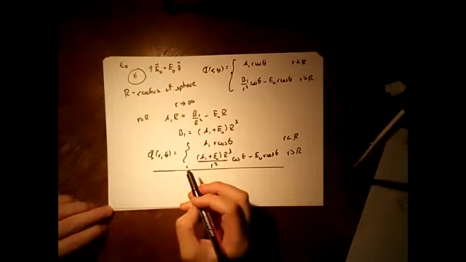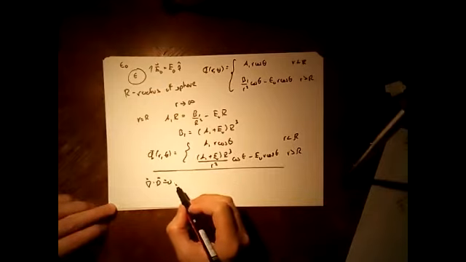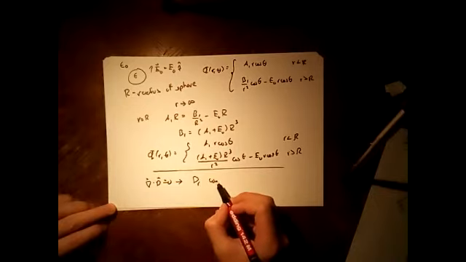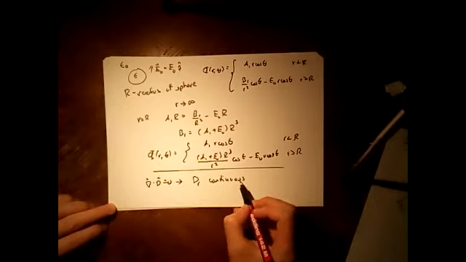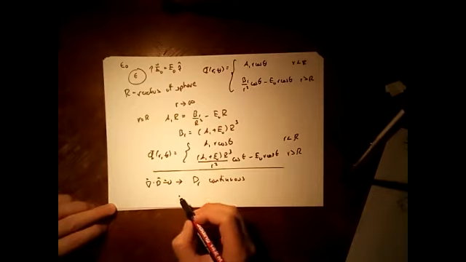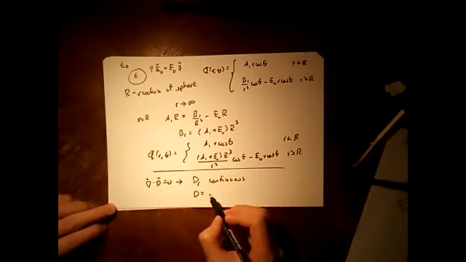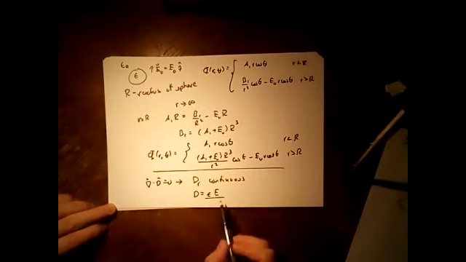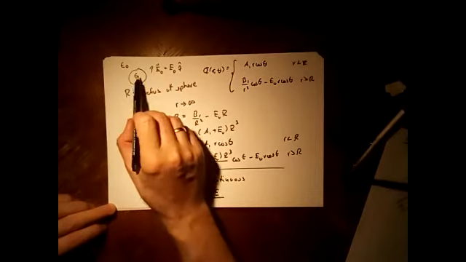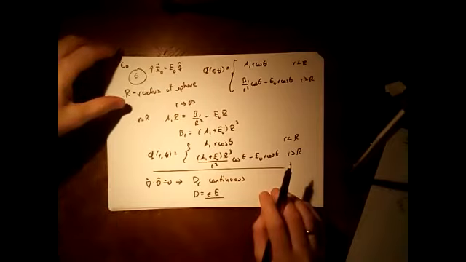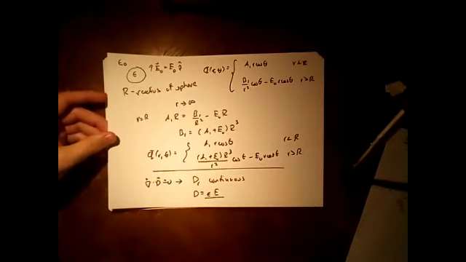So the divergence of D is zero. This is a little bit of a reminder, okay? So the radial component of the displacement vector is continuous. But the E is not, of course, because D in general is epsilon, whatever epsilon you have, times E. So this is not continuous, because the dielectric constant is different depending on whether we are inside or outside. So let's just quickly finish this.